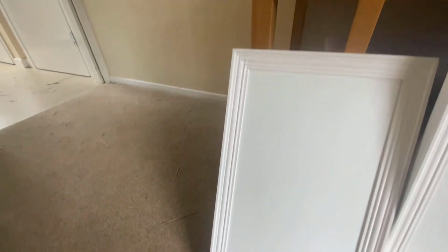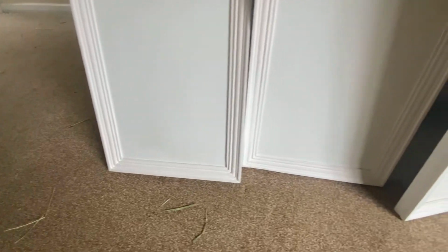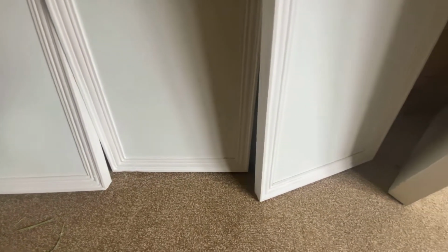Maria's got some parcels. I think they might be my birthday presents. I've told her not to get me anything. She never listens. But look at the fronts. Look how nice they look. They look lush, like all nicely finished in the corners. A Dremel really does an amazing job. That wood filler, Ronseal, is so good. Anyway.